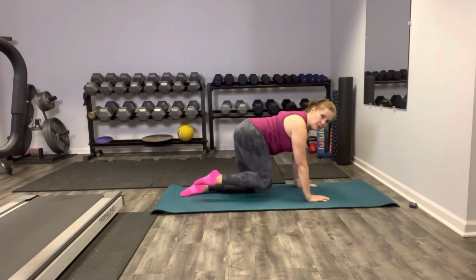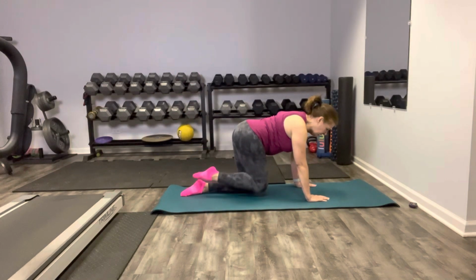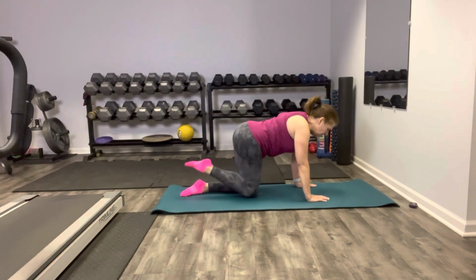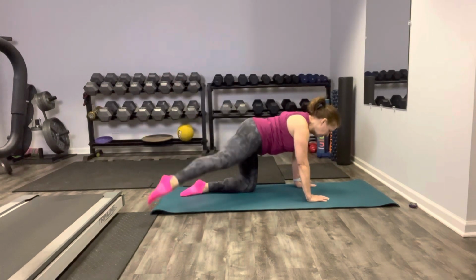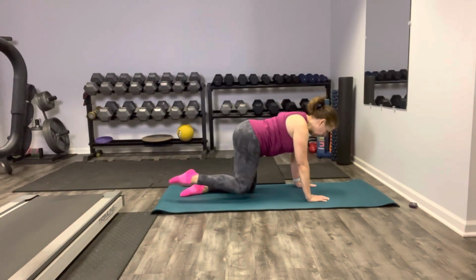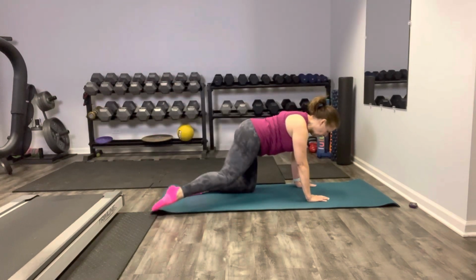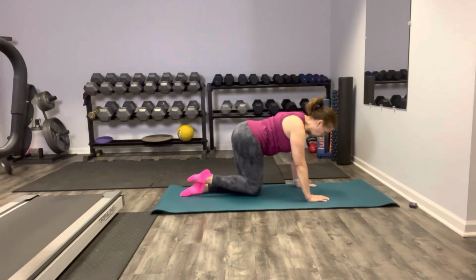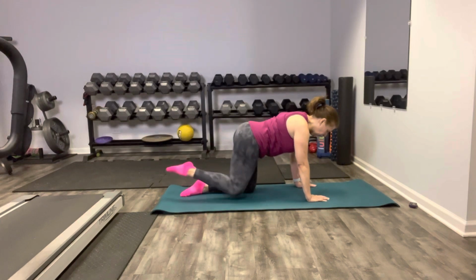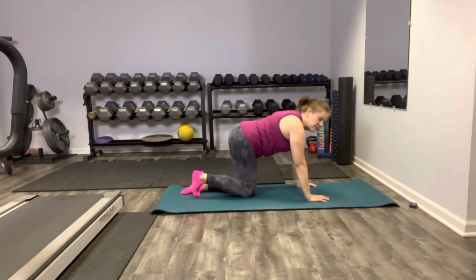Feel that in the hip, in the glute. It's really gonna tone and tighten that area of the body, which is always a good thing. Gaze is out of the mat in front of you. Get a nice wide circle. Great job. Shake it out a little bit. Get ready to go on the other side.